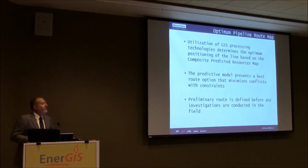And we do that by basically weighting a lot of the data that we've collected in the other modules. So for instance, if we have a project that's in an exceptional value watershed and we want to try to avoid wetlands and streams, more so than we would maybe a T&E species survey, then we would rate those data layers higher, so that whenever we apply our geotech processing, or our GIS processing, it will select that path of least resistance through all those different data sources.